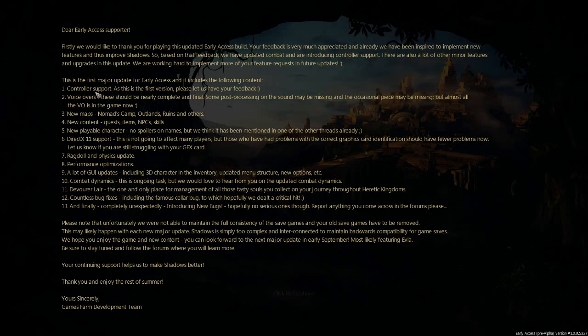You can see controller support, voiceovers, new maps, new content, new playable characters, DirectX 11, ragdoll and physics updated, performance optimization, a lot of GUI updates, dynamic combat dynamics, countless bug fixes, and finally, completely unexpectedly, it introduces new bugs. So, these are the things that have been added, but what are we talking about here?